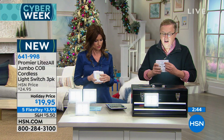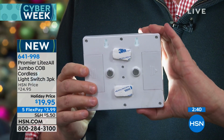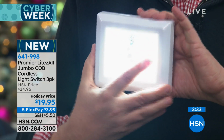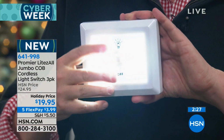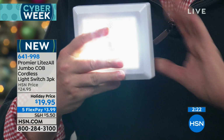If you hang it with a couple screws or a couple nails, you can, what they call grab and go, which is something else that Premier does. So in a power outage, you can grab this. If you just want to take the dog for a walk, you could do that. But you can grab this and take it from room to room. I'm not going to say it's going to light up the entire room, but it's going to light up a lot of the room. It's going to give you that safety and security when the power goes out, and it's going to give you the light right where you need it the most.